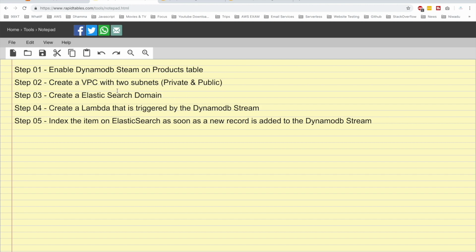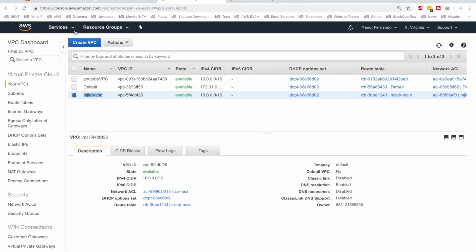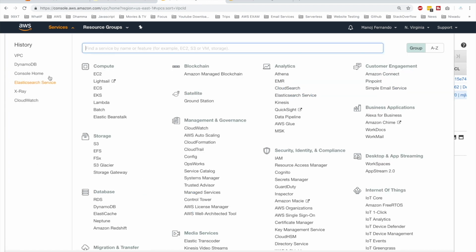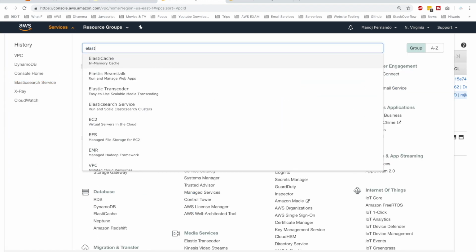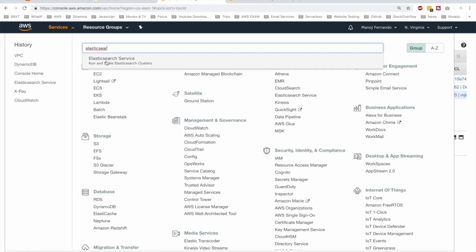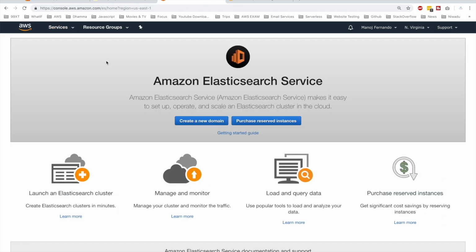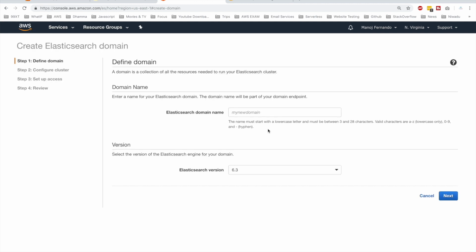So the third step is about creating an Elasticsearch domain. So let's go back to our AWS console and click services and search for Elasticsearch Service. Here you can select create a new domain because we are going to create a new domain for Elasticsearch, and let's give it a name, eBay Elasticsearch. So I just type it, ebay-es, and select the Elasticsearch version.